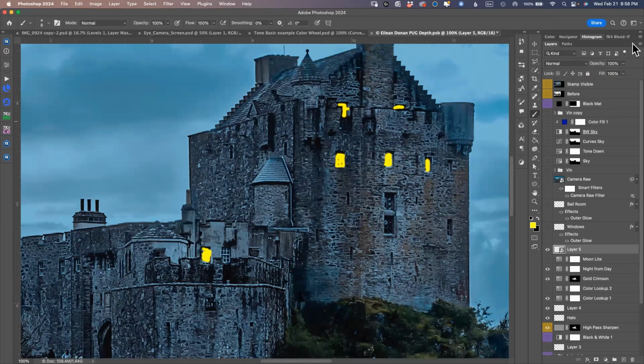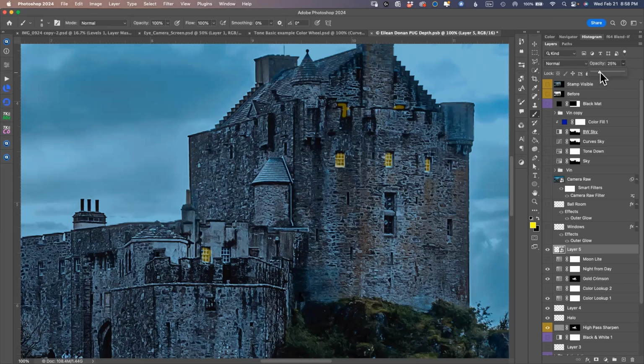And what do I want to do? Well, I think the first thing is that's too bright. I'm going to dim them down. So come up here to the top, Windows, opacity, and I'm going to make them less. That kind of looks like it might be a glow from a window, yes?